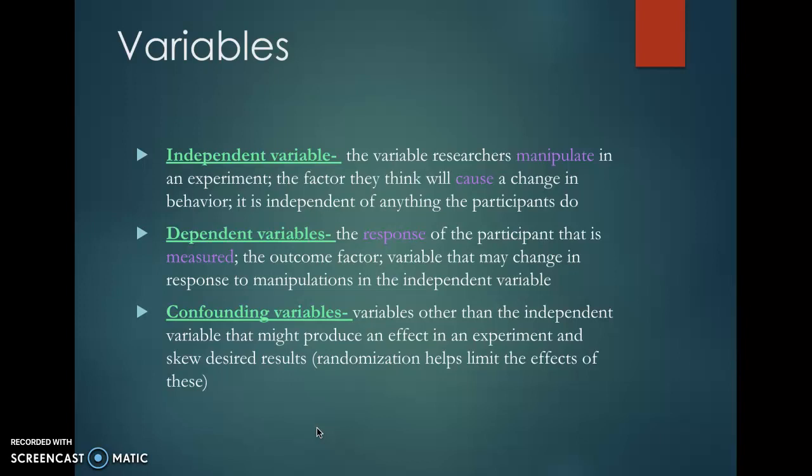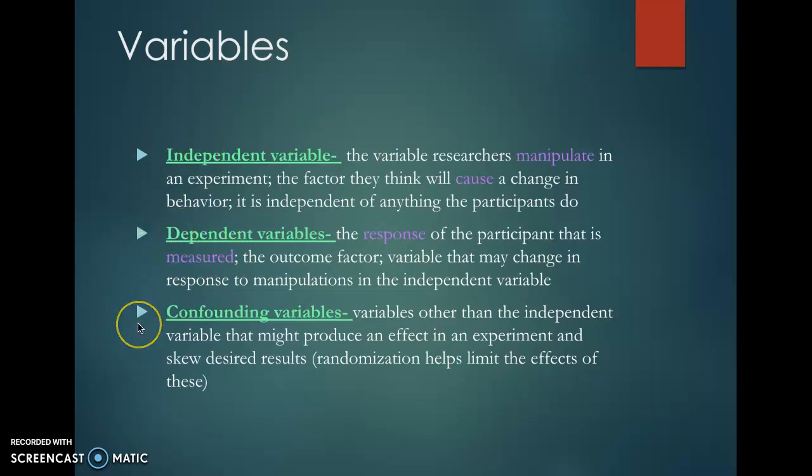Variables. I'm not going to really go through independent and dependent. I'm really hoping you guys know this by now as seniors. But it's the thing that is being changed, being manipulated, the thing that will cause the change. The dependent variable is dependent on the independent one. So the independent is the group being experimented on or not experimented on. Dependent would be what is the difference between the two.